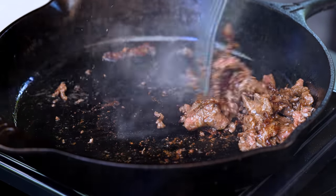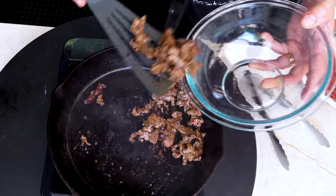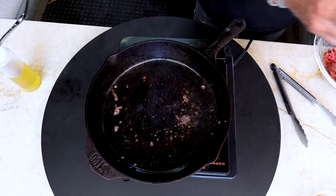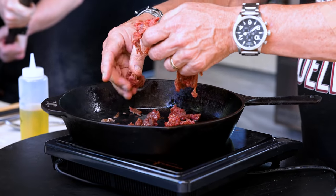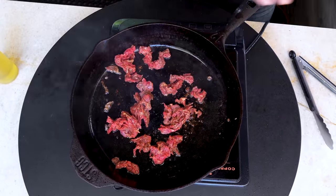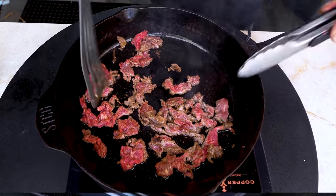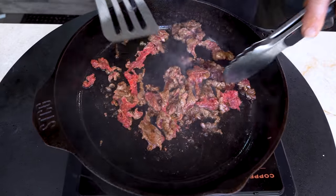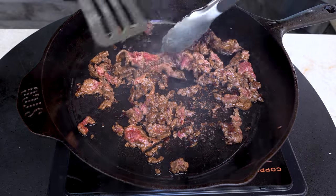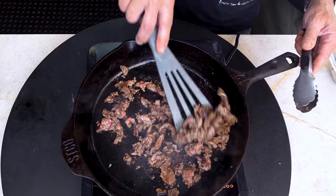And when you feel good about this, take it out, rinse and repeat. A little bit more oil. And then we'll just try and scatter as best we can because I'm losing patience really quickly. Oh, can't do it. You're going for some nice sear. Just let that be your goal here. Not a piece at a time. Gorgeous, take this out.